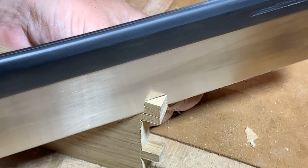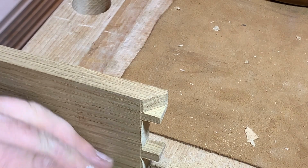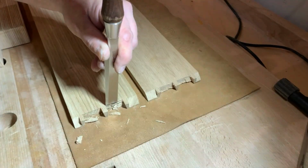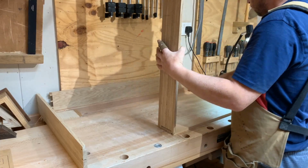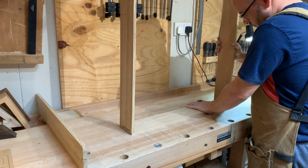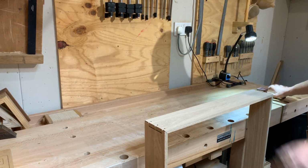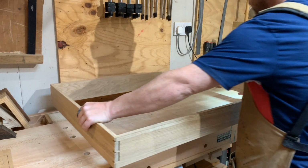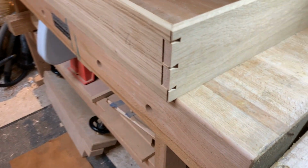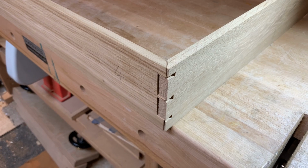Just rough cutting the miters here. I'll clean them up later on. I just want to see if the dovetails fit properly. And put it all together, see if they fit. They all fit nicely, so I'll leave the miters as they are now. I'll clean them up before I glue up.